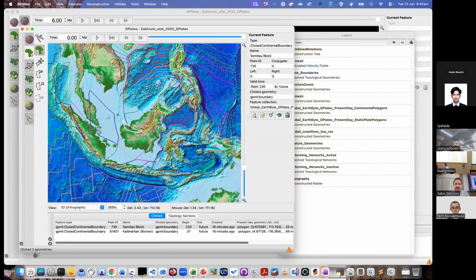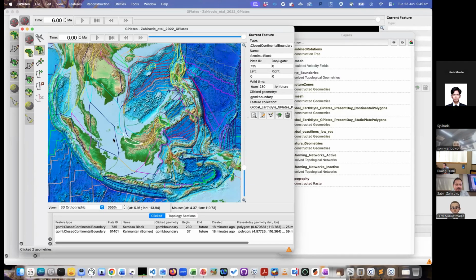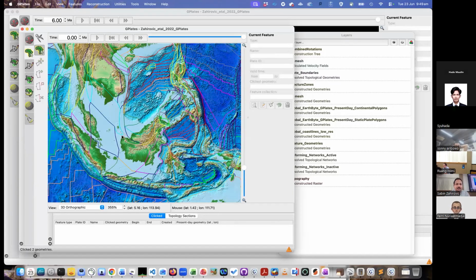So here's a trick. On my Mac, I press and hold the command button on my keyboard, click and drag. And I think on Windows, it's control, click and drag. Is it control? Yeah, so control, click and drag.